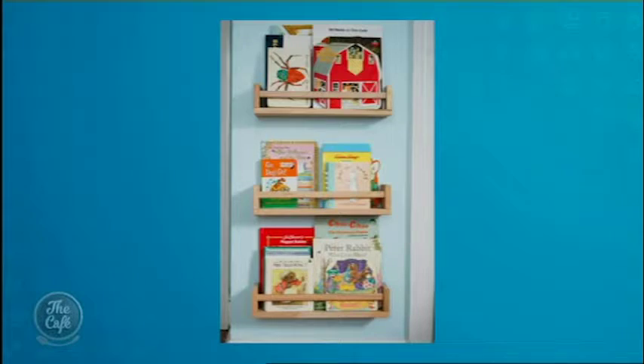Jasmine also found clever ideas you can make yourself and stick on the back of doors — it's not a bad use of space. It could be on the back of the bedroom door or even the wardrobe door. Or just above your bed so kids can have a few books to read — that's a really good idea.